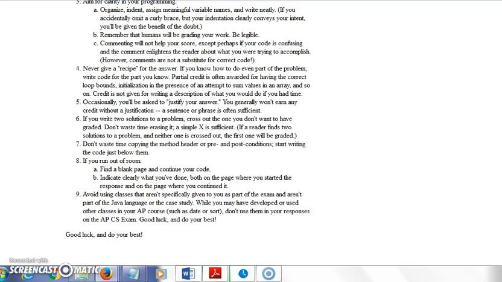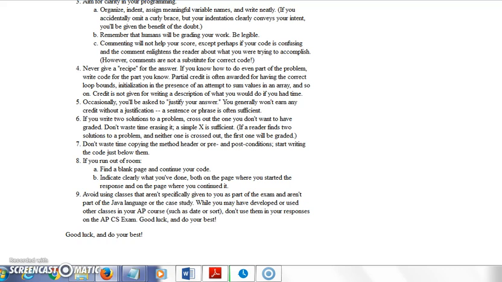But the suggestion is that you stick with things like substring, for example, that are a part of the AP subset. And I will find, on the AP College Board website, there is a listing of the AP subset, and I'll find that and get that posted for you. For example, Scanner is not part of the AP subset.